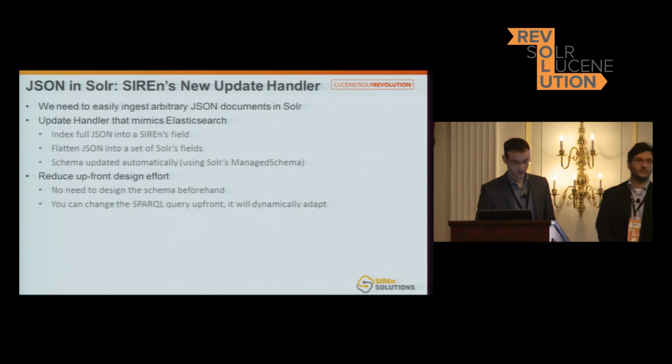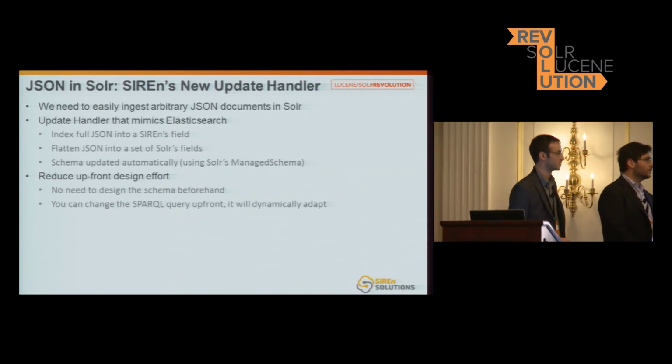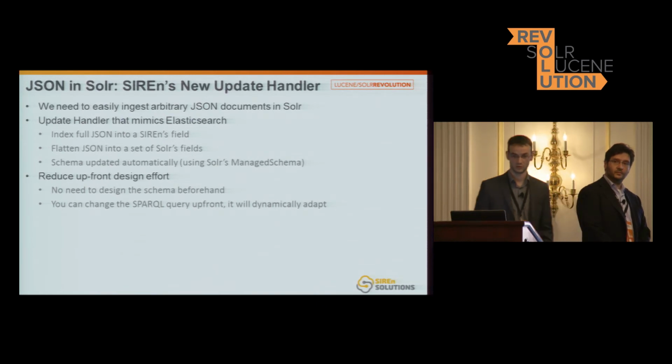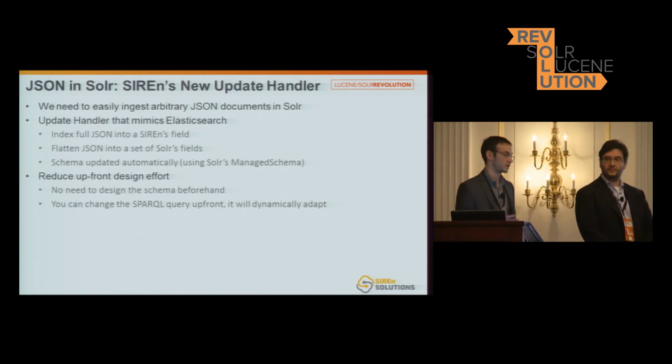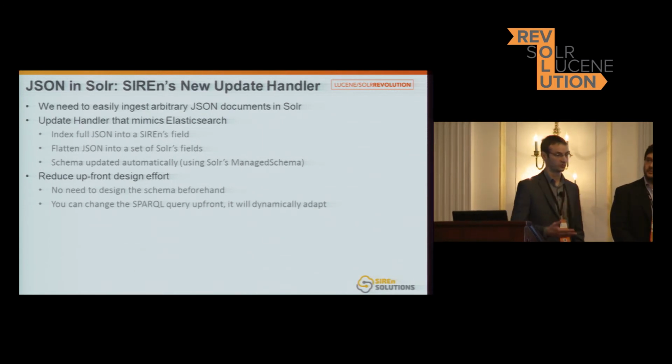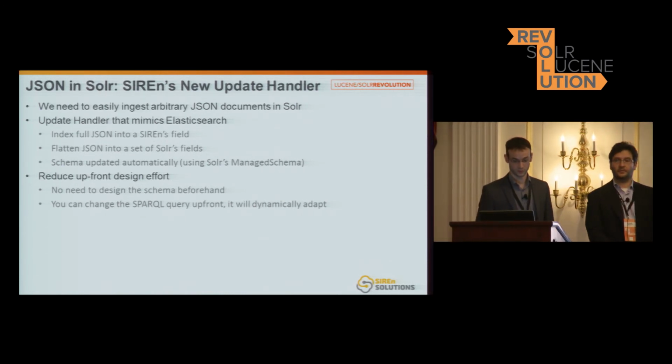From this point, we have lots of JSON documents, one for each entity, and the next step is to load them into Solr and SIREn. With SIREn, by default, you can push and index. The problem is that at the moment we don't support, for example, stored fields or faceting. For this, you need to use native Solr fields if you want to support these features.